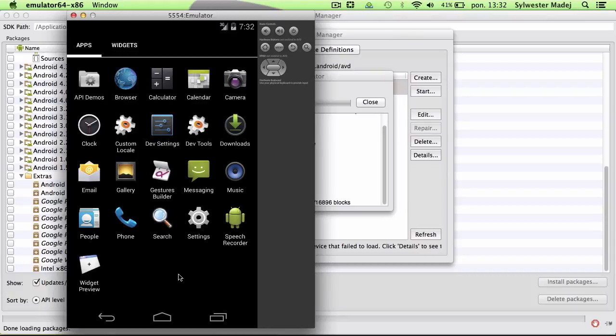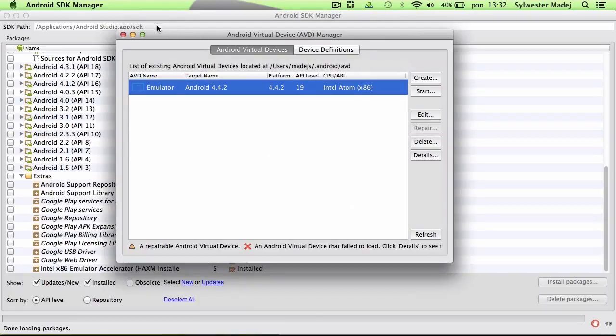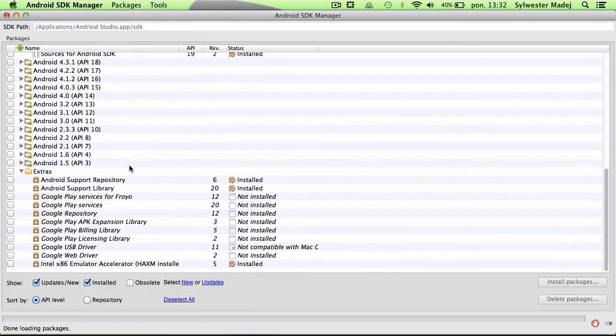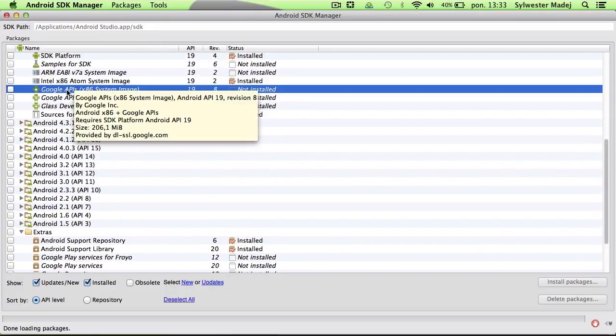Additionally, the default emulator version has no Google services. Because of this, we can't use maps or services such as payments in our applications. If we want to use such services, we need to choose another emulator. When using the SDK Manager, we need to install a special emulator in the Google APIs version.